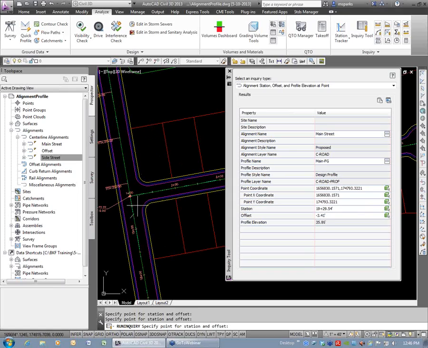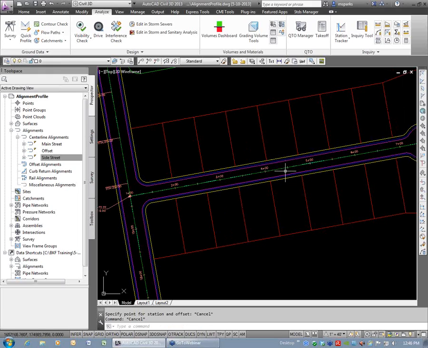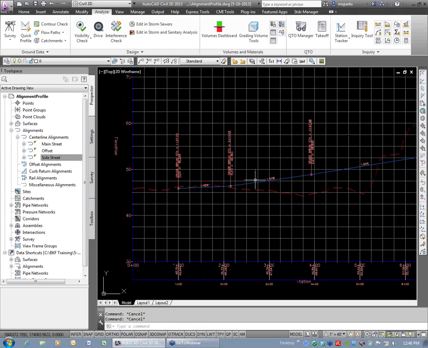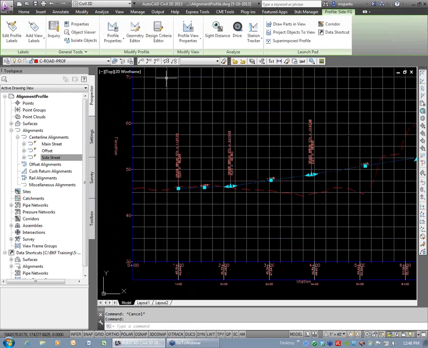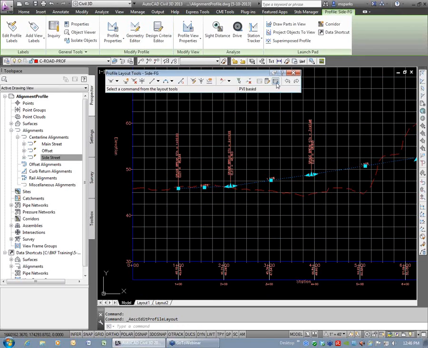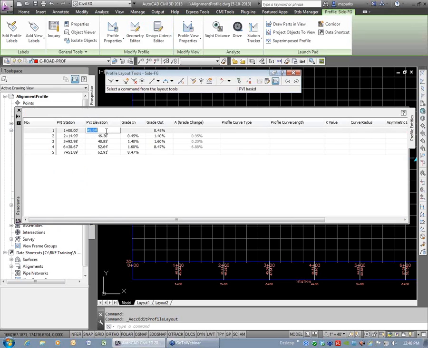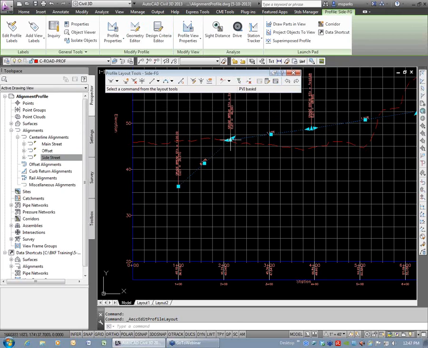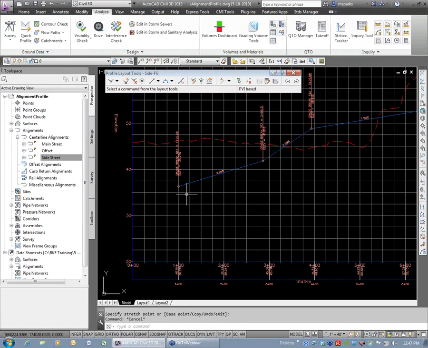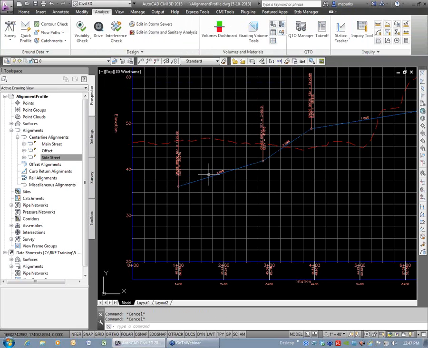So that will give me exact, if I snap to the endpoint of that, that will give me the profile elevation of 36.27. So that's the one that I want, 36.27. Okay, see if I can remember that. So I'm going to come back over to this one, grab here, geometry editor, pick on that, 36.27. Ooh, that is brutal. Okay. All right, so then you can kind of see how I can go get the information.